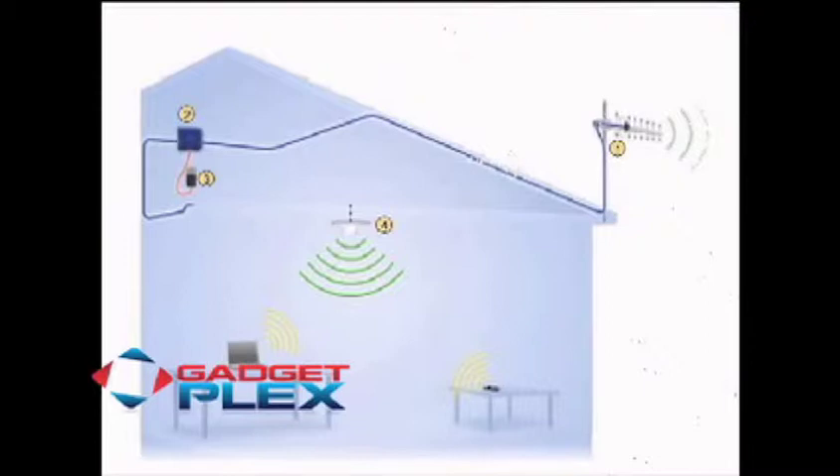It's rebroadcasting and taking the return from the cell phones. That's connected up — you can see a little blue wire going up to box number two, which is the big blue amplifier box we showed earlier. That's what does the boosting. And then you can follow the wire through to a sticker going through the loft up onto — you can mount that on a pole or just directly onto the side of the house. That's showing a directional antenna.